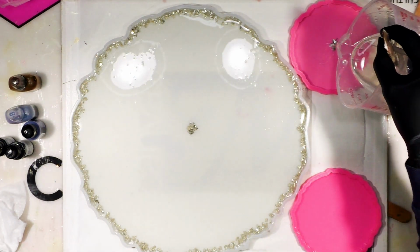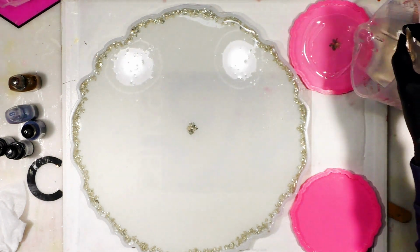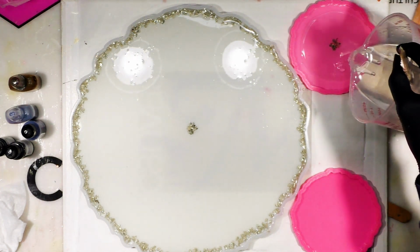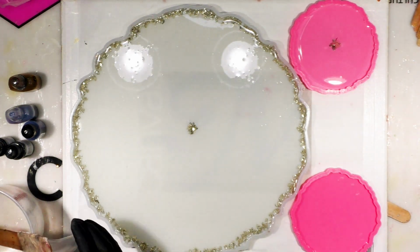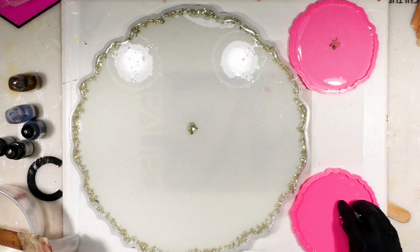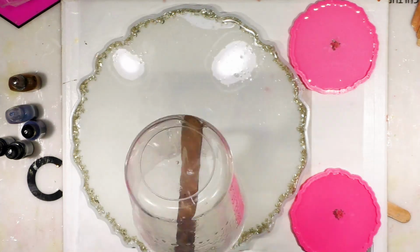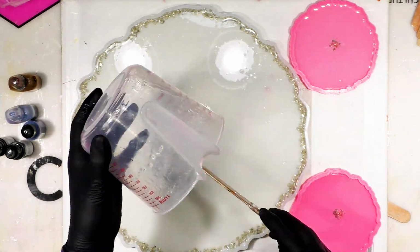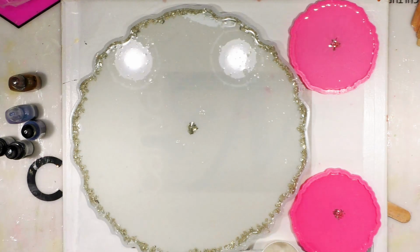So I'm going to put about 1 ounce in the mold, which holds 2 ounces. So I just want that about half full. I think I got enough to do 2. I'll wipe my stick off, put it aside and let it cure.